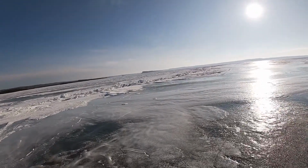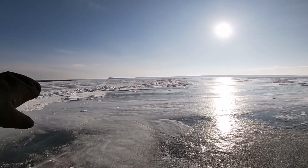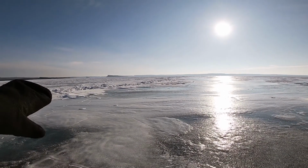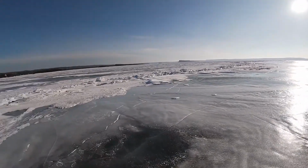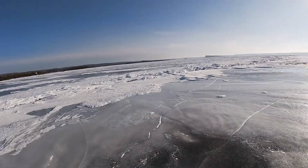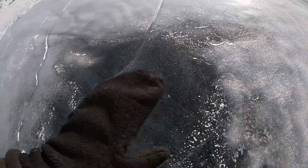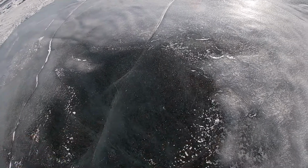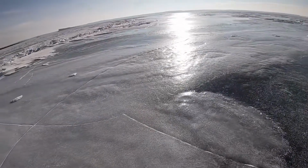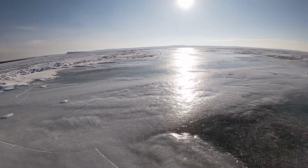But what happens is the ice is basically two layers overlapping each other, and the one layer on the shore side is getting pushed underneath this part here. So we're actually probably about 25 feet from the ridge, and you can see down through the ice, you can see the top layer that we're on, and the second layer from the shore side that is actually going underneath this here. So I think we're kind of right on the edge of the overlap of the ice ridge, as well as a drop in the water. So we'll see how the fishing is today.